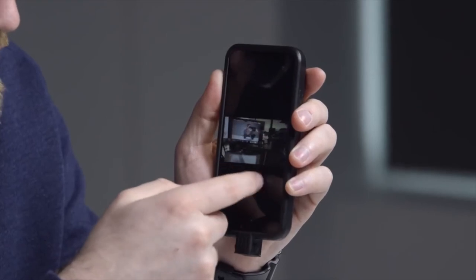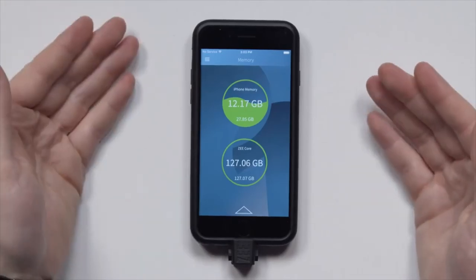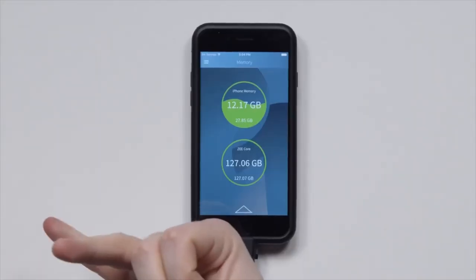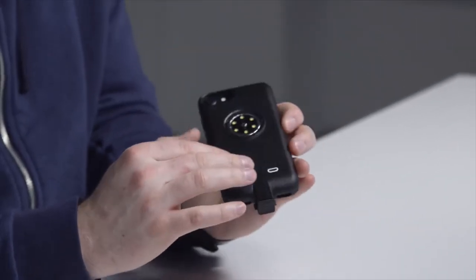Oh my goodness, the power lives natively on the ZEE Core, and if I wanted to move that over to the iPhone, I could. This case is just aiming to add, I guess, all the things you might wish existed in the iPhone to begin with. Better battery, 2600 milliamp hour, better storage, 128 gigabytes of extra storage, the crazy light, wireless charging. It's kind of a crazy contraption, I have to be honest.